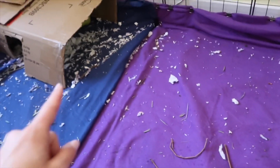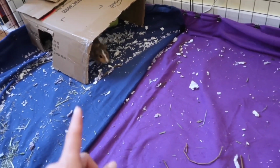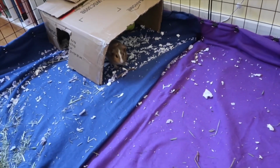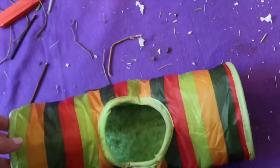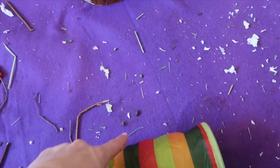This one, even though it was very empty, that was surprising to me. It usually has more than that, but for whatever reason, it was emptier than usual this time. So on occasion, I'll find poop in these because they'll grab a vegetable. See, there's some. They'll grab a piece of veggie and then come into the tunnel to eat, and they'll poop in there. But look how little that is. That is nothing compared to what the cage would look like and smell like if everything that was in these toilets were all over the cage.